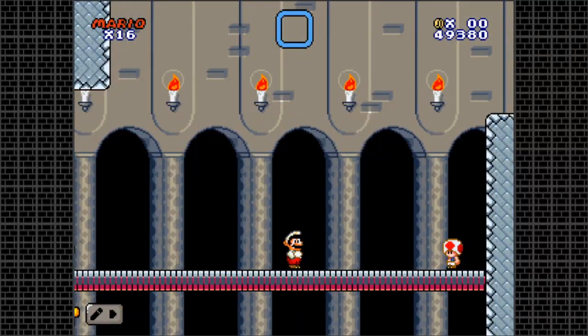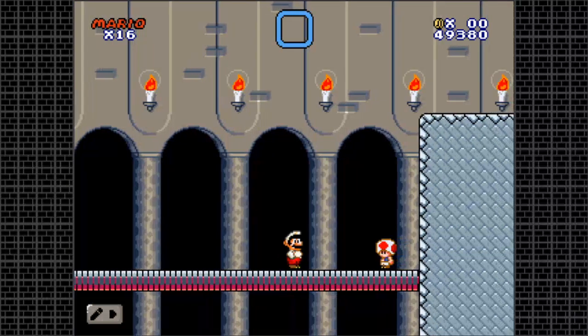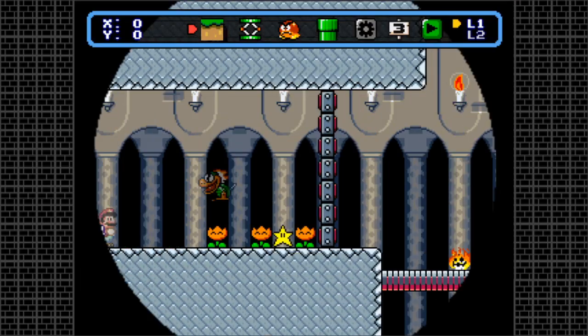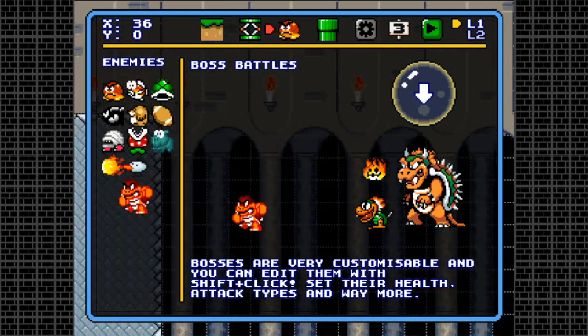And there it is. Mario will stop moving, and then he walks slowly towards the toad. Yeah, that's pretty much it. And yeah, that's a lot of crisp stuff right there.